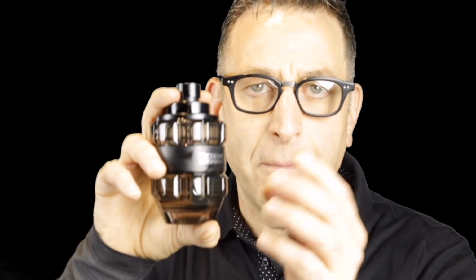This actually has breathtaking notes of cinnamon, paprika, and a little touch of saffron. The base is made up with some warm scents of tobacco, leather, and vetiver. All in all, you get physical compliments. Hi, oh my God, what are you wearing? I'm gonna hug you. Oh my God, you smell so good. 10 hours later, you're still getting compliments with Spice Bomb. One of the sexiest, longest lasting fragrances ever made.